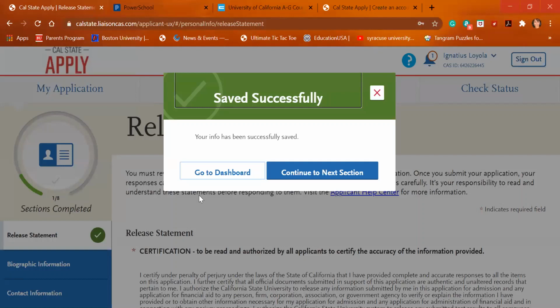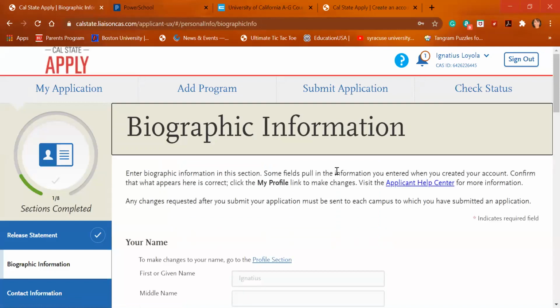Get this done, right? Also, up here on the right-hand side, that's your ID number. So if you ever have any questions, there are question and alert buttons here with the company, not the colleges, to help you with that. But let's go to the next section.